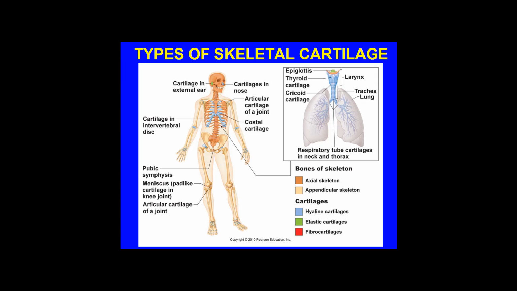Okay, in hyaline, the only fibers present are fine cartilage fibers, and this is for strength and resilience. And you're going to find them located on the articular cartilage, the ends of the bones with movable joints. So basically in the wrist area, the ankle area. You're going to find them in the knees. You're going to find them in the hip joint. You're going to find them in the elbow joint and in the shoulder joints.